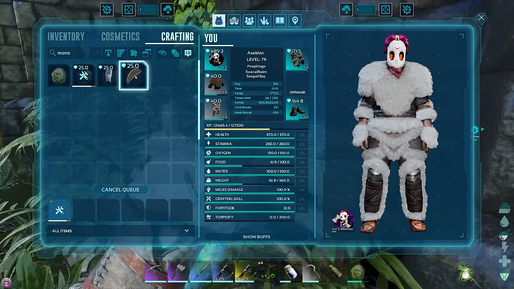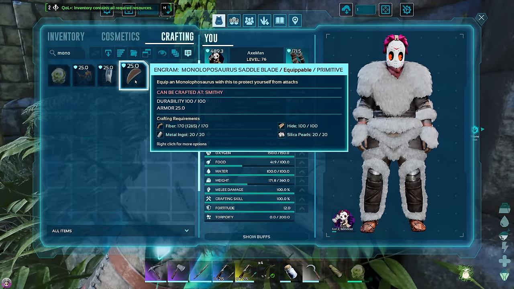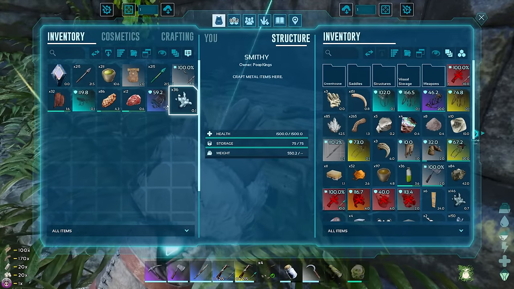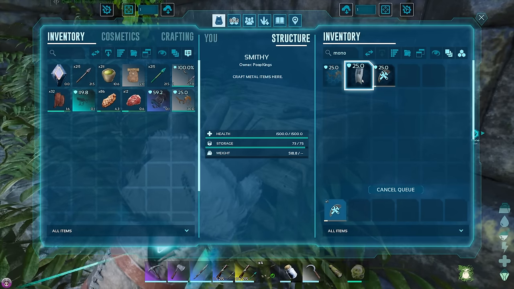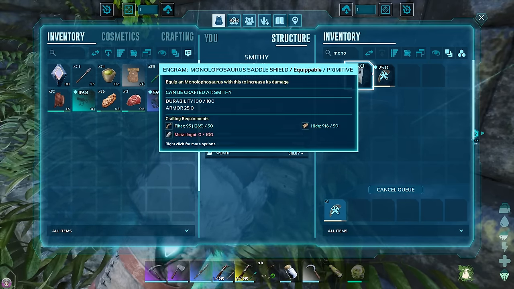Hang on. It's got to craft that first because it's using resources. Can we... Inventory contains. I don't think it does. Oh, smithy. Okay. Chuck all this in here. Aha, okay. So that's that. Can we make this one? 20 ingots. Okay, we can go grab some ingots. We'll go up the mountain, grab some metal, and we'll make this shield one.